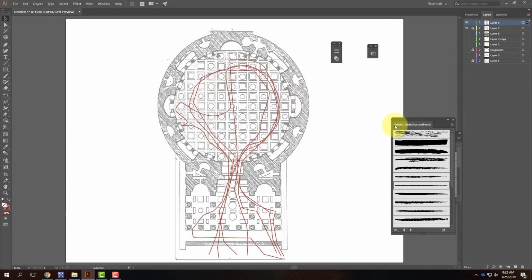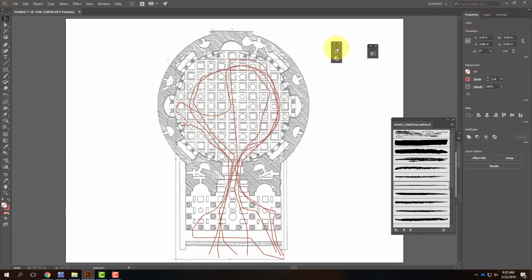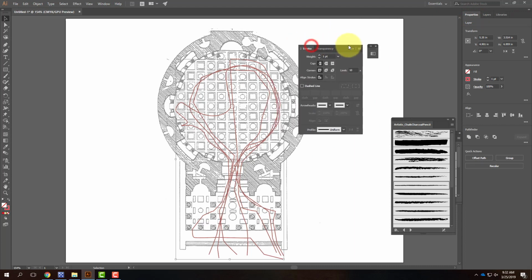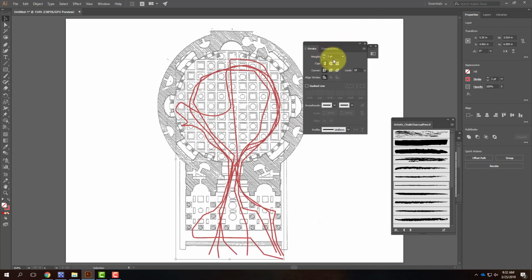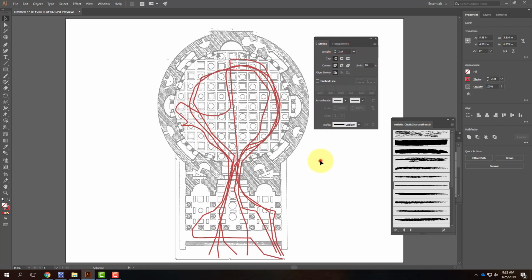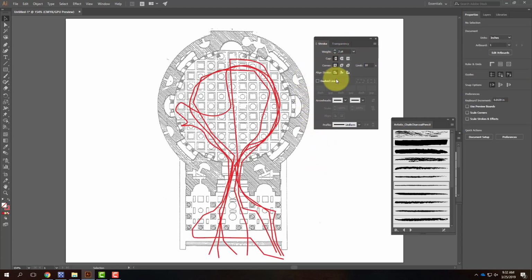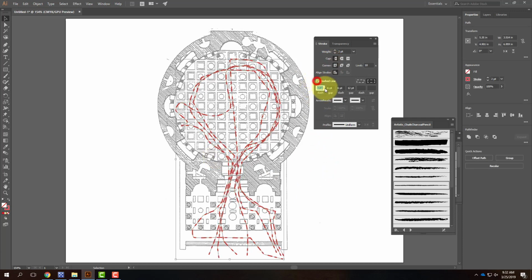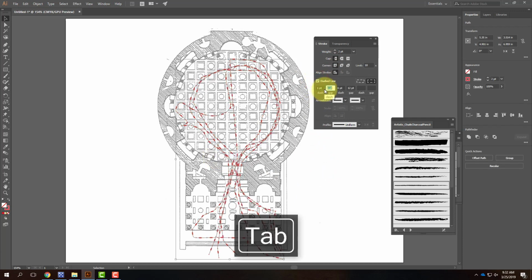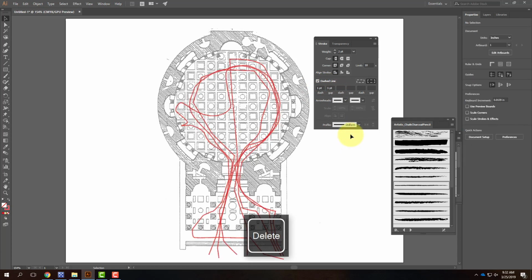That helps. I could take my red lines, and I could make all of those red lines a little bit thicker. So we can go back to my stroke here, and I can make those a little bit thicker. That would probably help just a little bit. I could say, OK, well, let's take those red lines, and let's make them all dashed. We'll do maybe 1 point by 1 point, and they become little dotted lines. OK, this is starting to evolve.